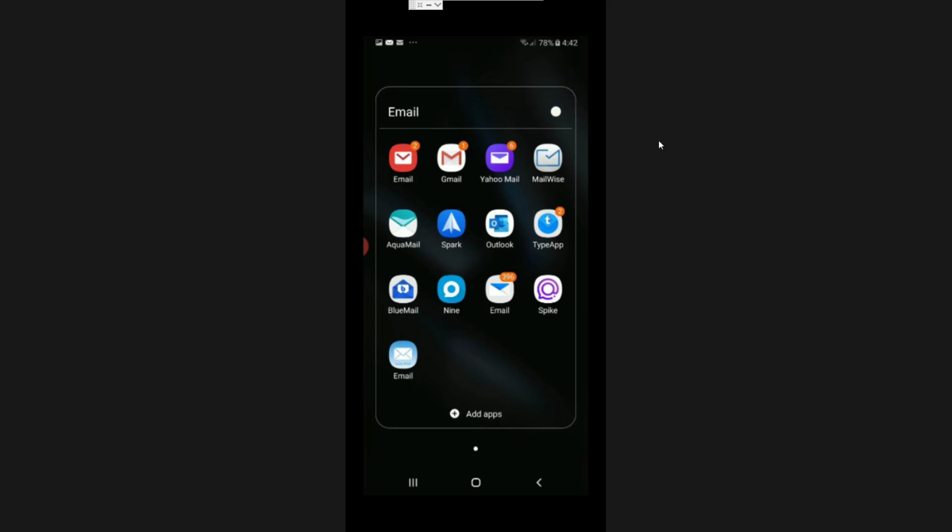So those are the email apps that I wanted to cover. Hopefully this is helpful for you guys. I went through the ones that I thought were most popular and that I've got some experience with myself. So my favorite app by far is definitely the Samsung email app. That's my daily driver. That's my personal favorite. With a close runner-up being AquaMail for personal use.